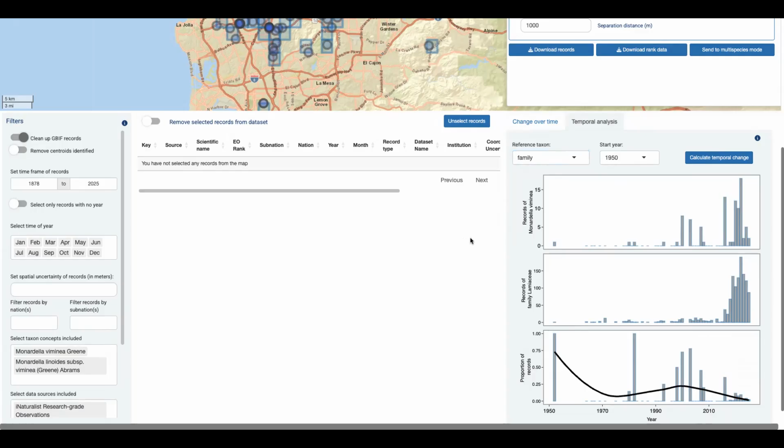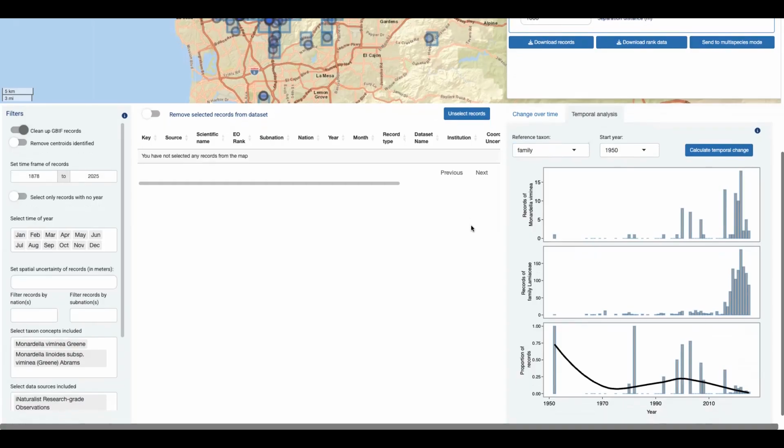All those things could determine a very large data set to be downloaded from GBIF. In some cases, that might preclude the analysis of temporal change altogether. And so in those cases, you might want to change your parameters to result in a smaller data set.